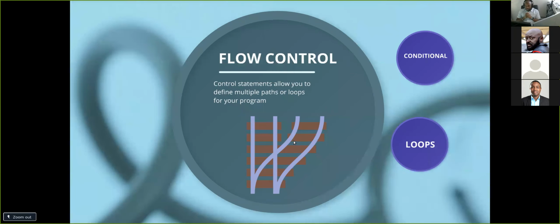So, control statements. As discussed yesterday, programs typically run line after line after line, right? From line 1 down, right? They typically just run from top to bottom. But imagine how difficult it would be if that was the only way programs could run, right?